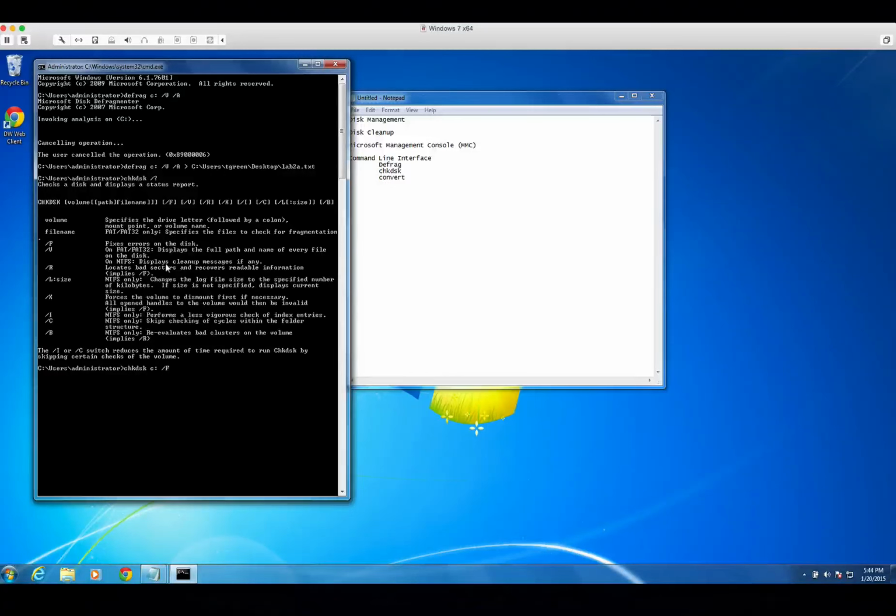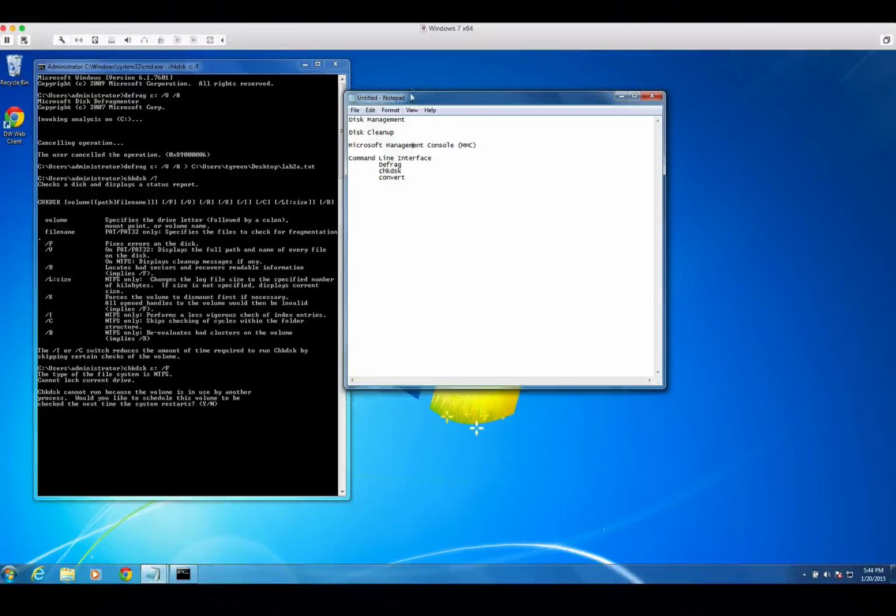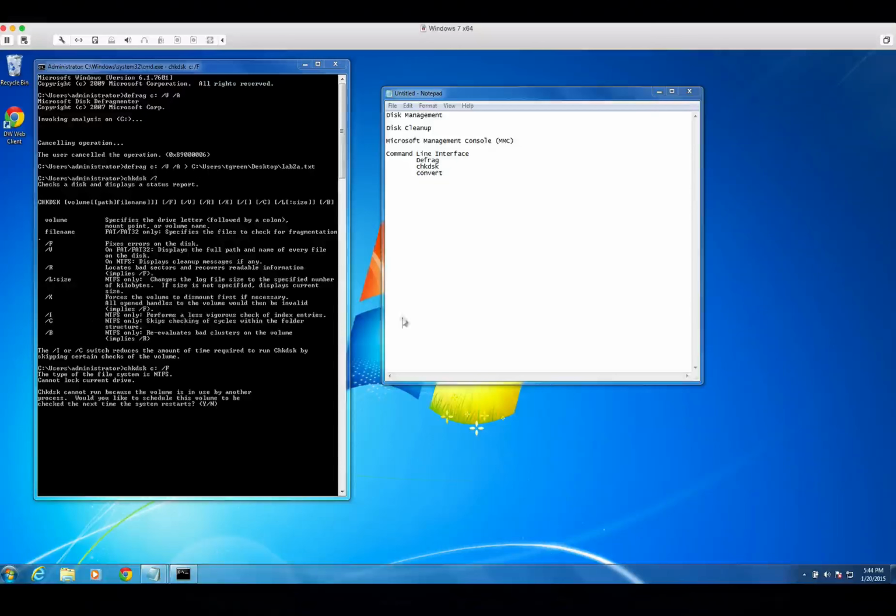So I'm going to show you how it looks as you're running the check disk command. We'll go ahead and do that. And so here's an interesting thing. If you're trying to run this check disk command on a drive that you're currently using, and we can tell that we're currently using this drive because Windows is installed on it and all of the operating system files are running on it, so it's in use, quote unquote.